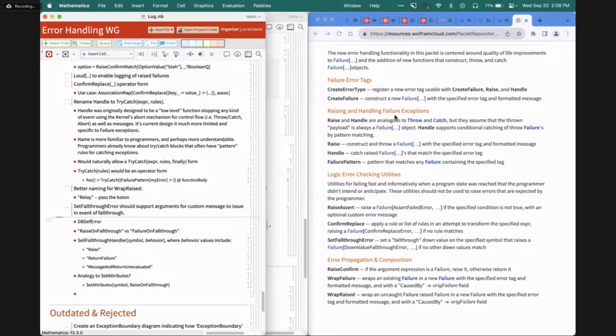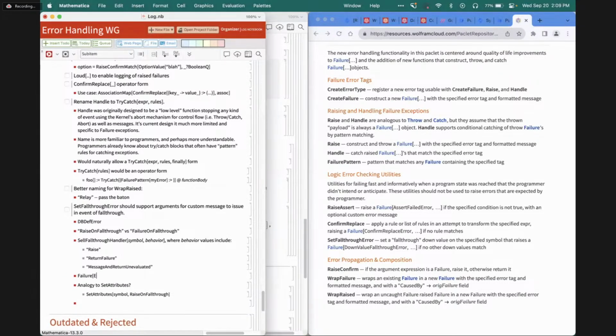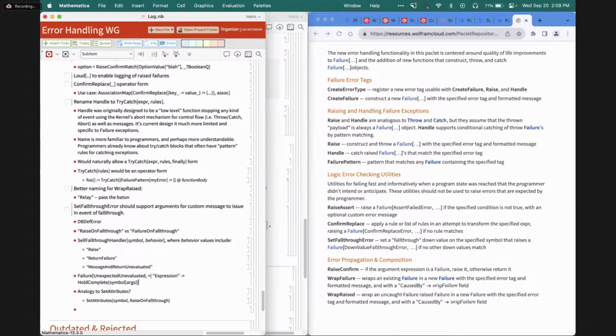Well, that's an interesting philosophical change. Say that again? Well, Lena is saying to return failure rather than returning unevaluated. Yeah, we are trying to do that more, because returning unevaluated, as I understand historically, came from more computer algebra related contexts. But in many cases, when you're returning a failure, you can give more information about what went wrong, and also it's unambiguously a failure. So you don't have to accompany it with a message or try to determine later whether it was a failure or whether it was intended to return unevaluated.